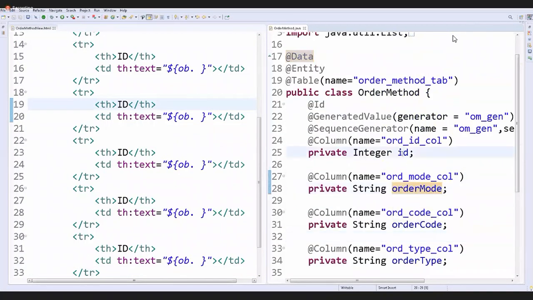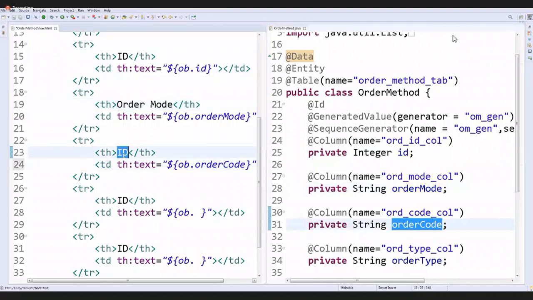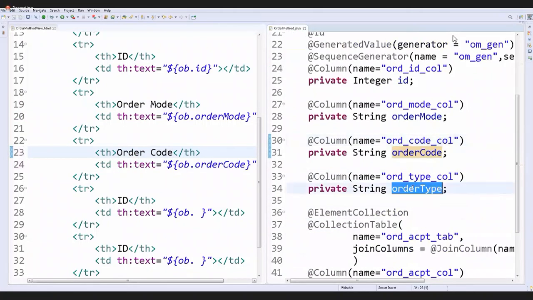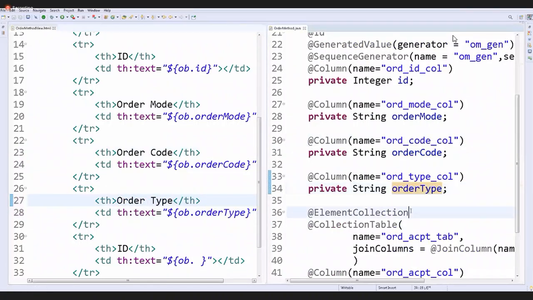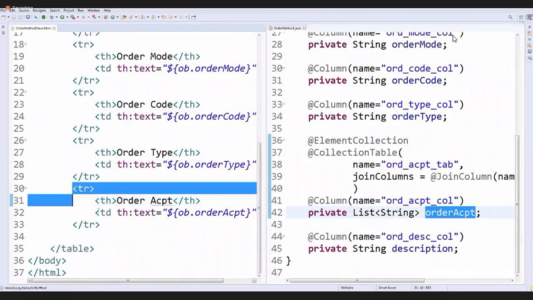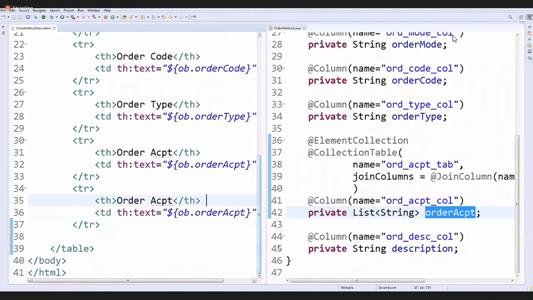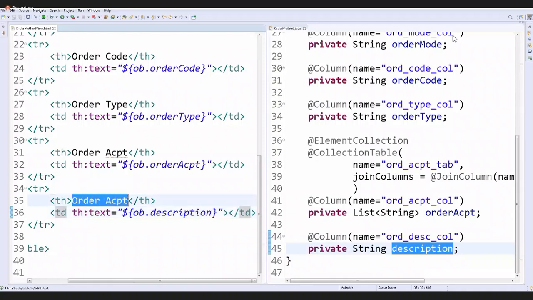First one ID, second one order mode, order code, next one order type, next one order accept, next one description.